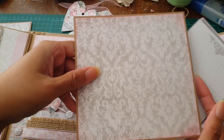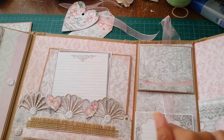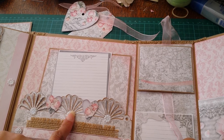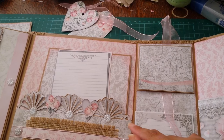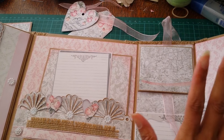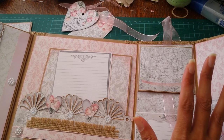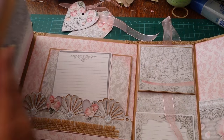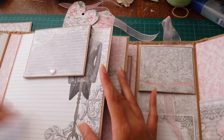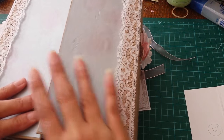Then we have another photo mat, and that's it. All of these little embellishments that you see here I got from a shop on eBay. Some of the gray paper is from my stash, because I bought two pads of the Stampery wedding collection and then couldn't find the other one, so I had to look through my stash. And then lo and behold, after I was nearly done, I found it — isn't that just the way? But that's it — this is the wedding album that I made. I hope you guys like it.